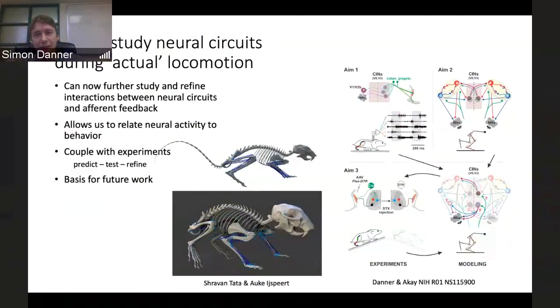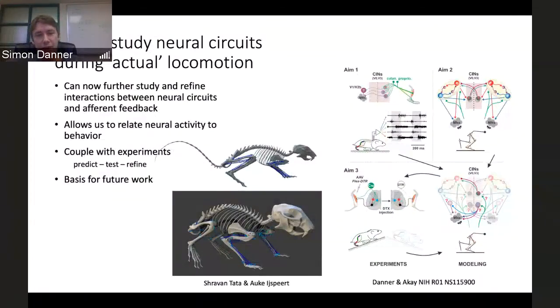this is it. This model represents just a first rough idea of how the afferent feedback interacts with the central circuitry, and in the future we plan to use this to further refine the model, and specifically we can now also relate behavioral data with neural manipulations. We can relate certain experiments to the connectivity experiment, with different options of connectivity and reflex pathways and how they interact with the circuitry, on the basis of genetically identified neurons.